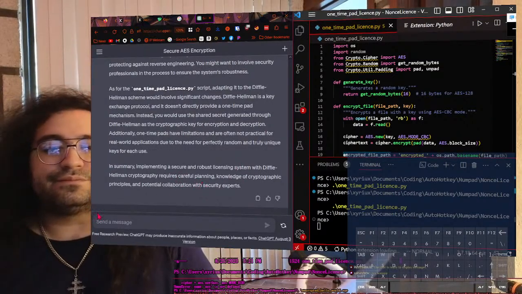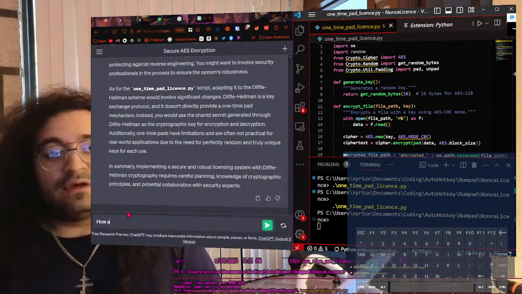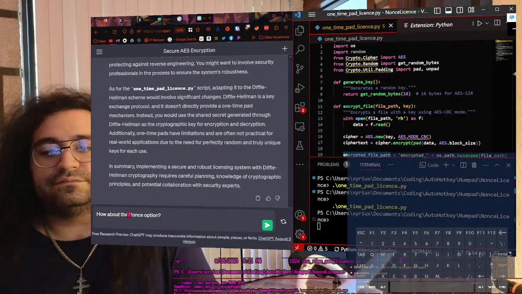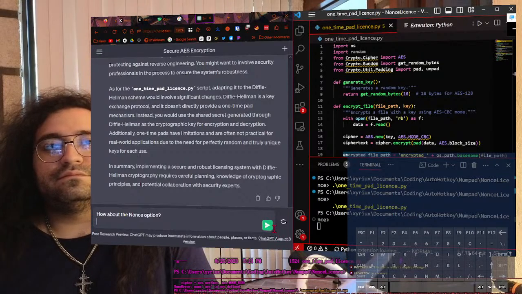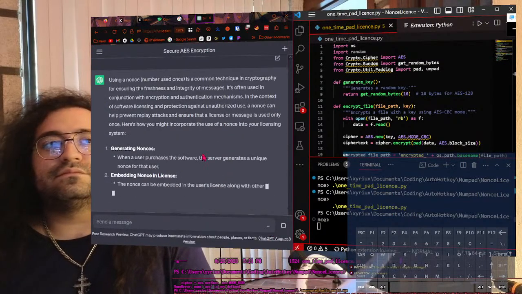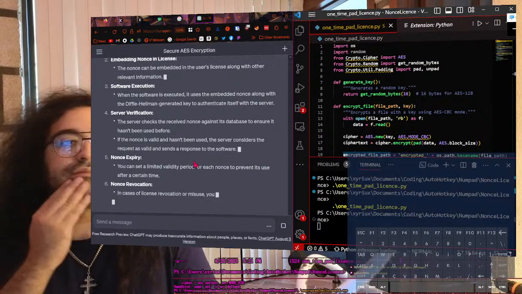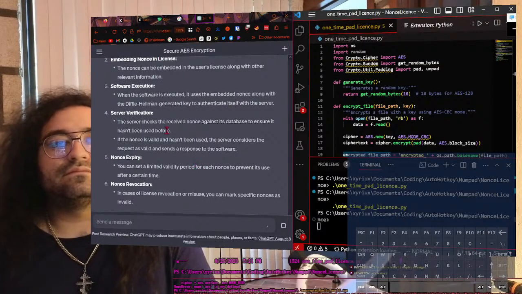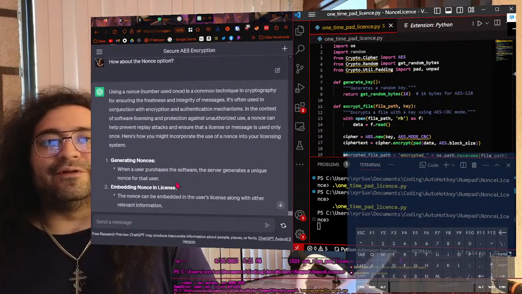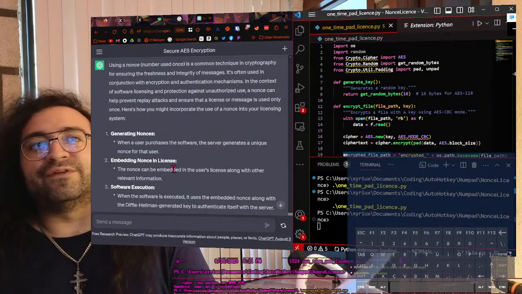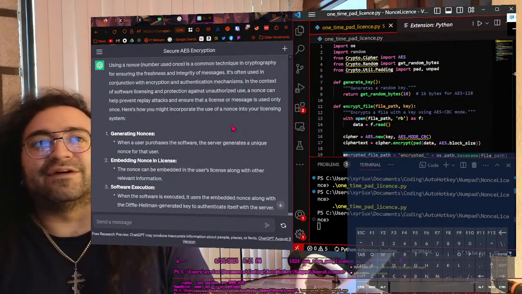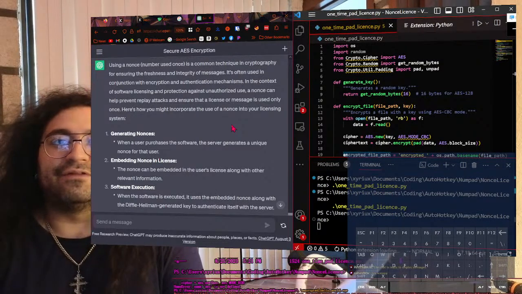So, one thing. About the nonce option. A nonce is a number used only once, a common technique in cryptography for ensuring the freshness and integrity of messages, used in conjunction with encryption and authentication mechanisms in the context of software licensing and protection against unauthorized use.